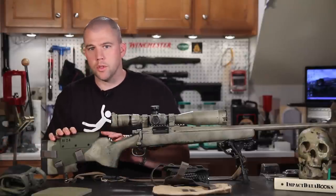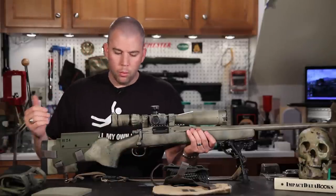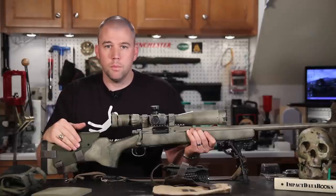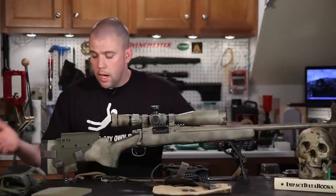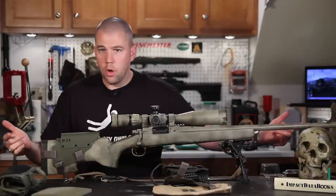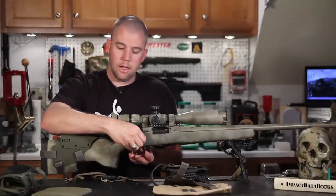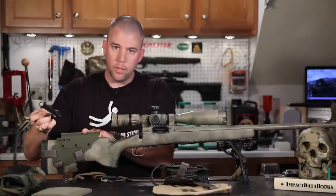However, if you get your rifle soaking wet, when you break it down to clean it, go ahead and pull the cheek piece off. Speaking of cleaning — if you want, you can pull the cheek piece off to run your rod through. But if you order a long enough rod, the rod can actually pass underneath the cheek rest. So if you have a nice long cleaning rod and say a 20-inch barreled rifle, you may not even have to remove the cheek rest to clean. Also, since it has a nice cutout in this area, you can still release the bolt and get the bolt out of the rifle without removing the cheek rest.